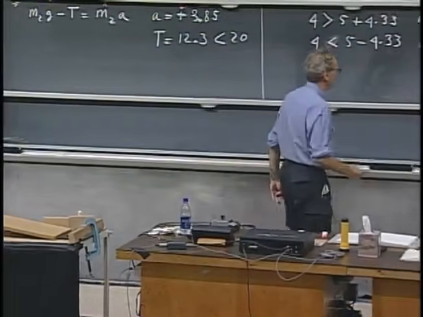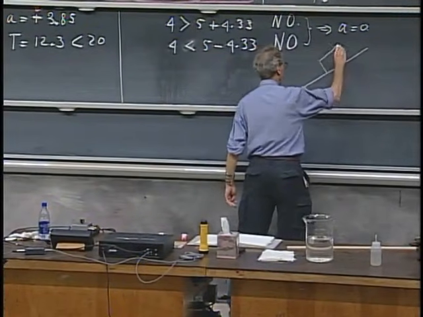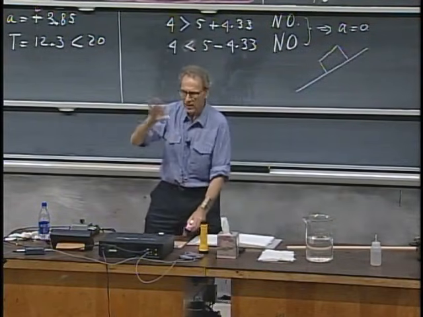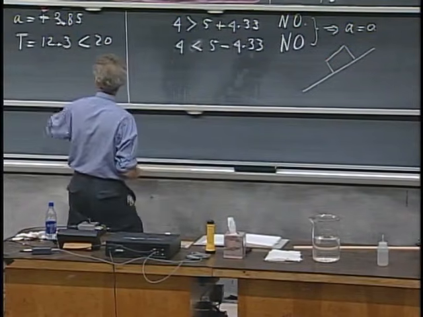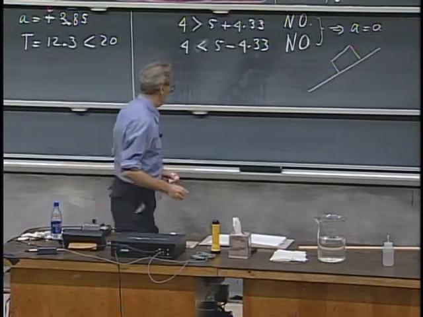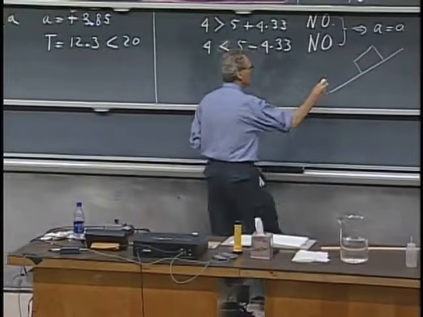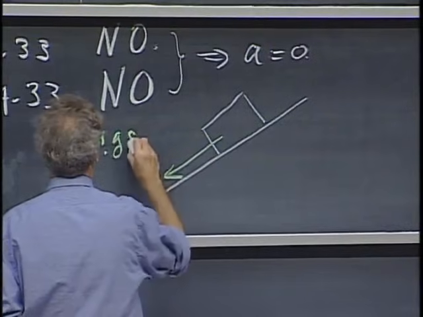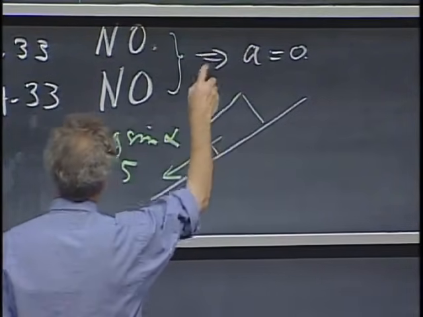How does the frictional force do that? This is that slope. Here is that object. I will only put in the forces along the x direction. I don't bother about the y direction. I know that there is m1g sine alpha, the component of gravity, and we know that that is 5. We have it there.